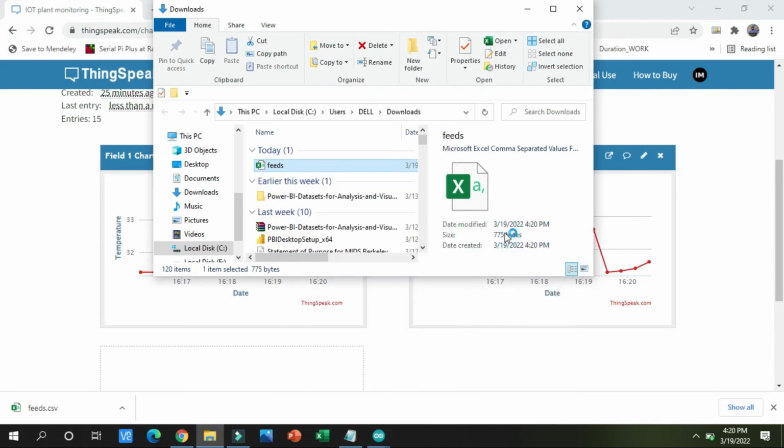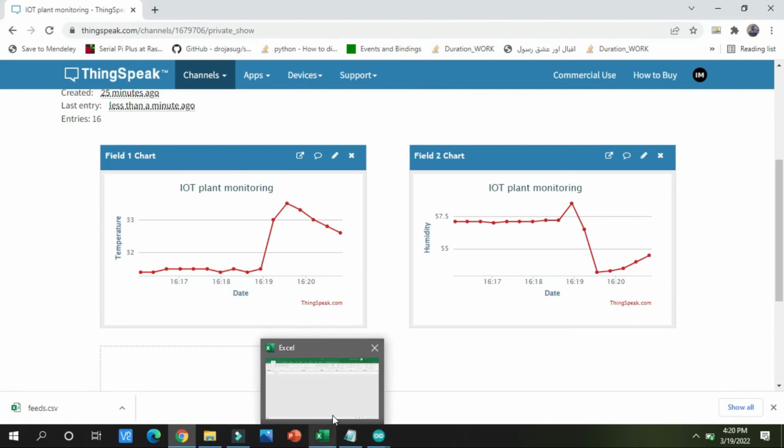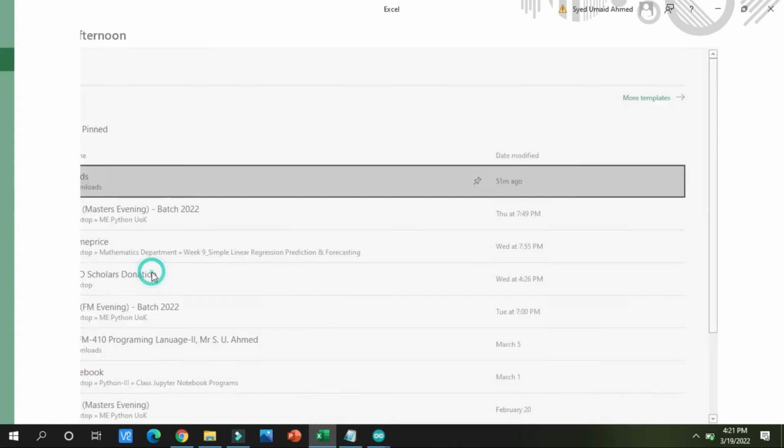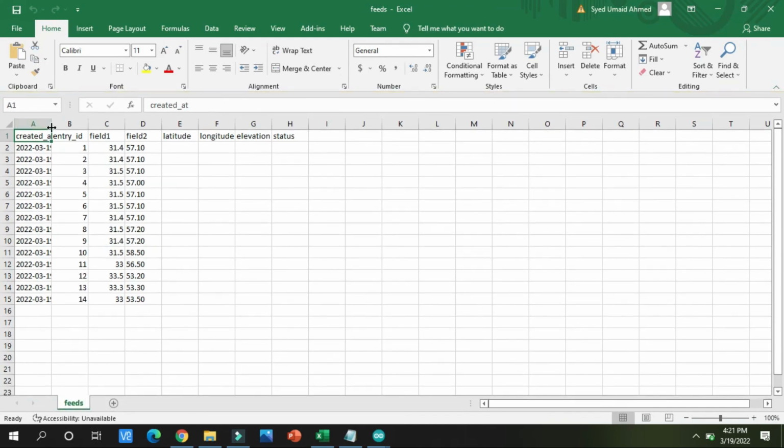When I open this in Excel, you will see that this file consists of all the readings that are being collected here, and I created this dashboard 15 minutes ago, and the last entry was collected a few minutes before. So let me open the Excel file again so that we can see. Here it is in downloads, and I am opening it, and you can see here is the Excel file. There are 15 entries collected.